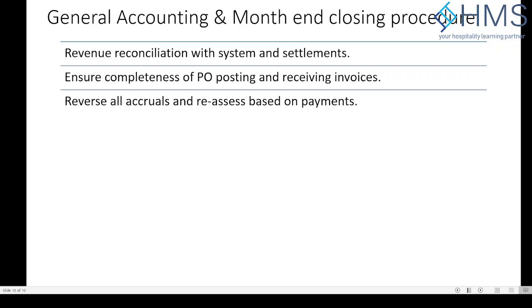We require the cost controller to check against the inventory system. So all the purchases that we are posting in our accounting system, and all the issues we are putting into the accounting system, have to match with the inventory system that we have, right? If the amounts are not matching, the cost controller has to explain why. They will just say, okay, these are the extra invoices which we have posted into the purchase, but they are not really posted into the inventory system yet because the invoice was not there.